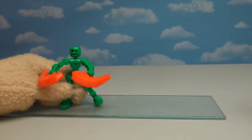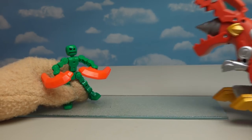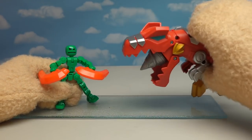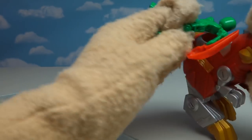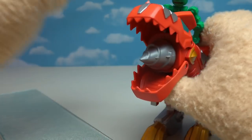And with those big claws, looks like he can take on big enemies like this big dragon sword right here! I don't think so, buddy. Slice, slice, slice, slice, slice. Took care of that guy. Now I think I'll ride him. All right, you, let's go.